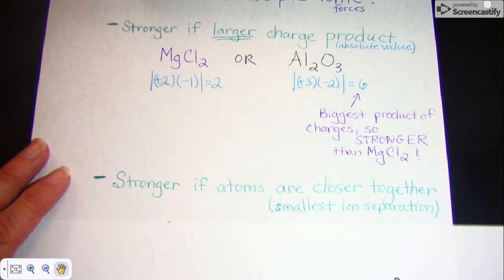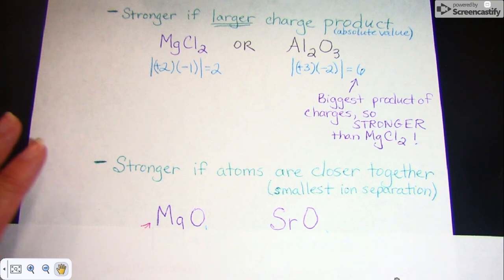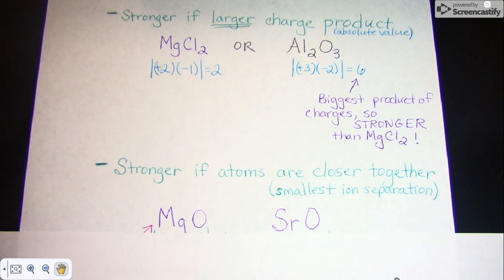So that means if I'm going to compare 2 ionic substances yet again here, I'm going to compare magnesium oxide and strontium oxide. Now I've chosen these because hopefully it'll be a little bit easier. Magnesium is a metal, so is strontium, so they are both ionic, but who is stronger? If you look at the actual substances, they share oxygen. So basically all we have to do is compare the magnesium and the strontium, and we'll figure it out. If you look at a periodic table, remember who's the largest atom of them all? It's francium. So going toward francium, we get larger. So who's closer to francium? Well, that would be strontium.